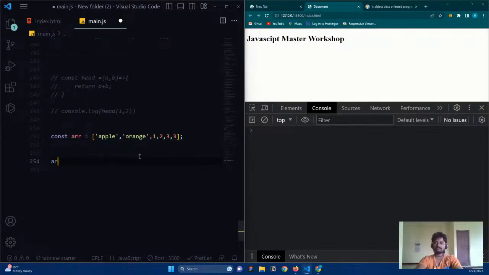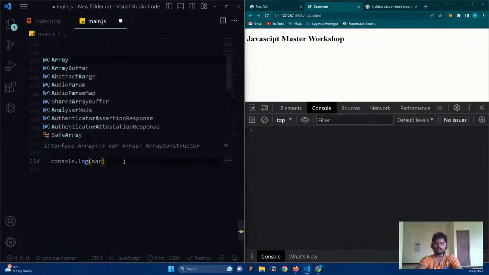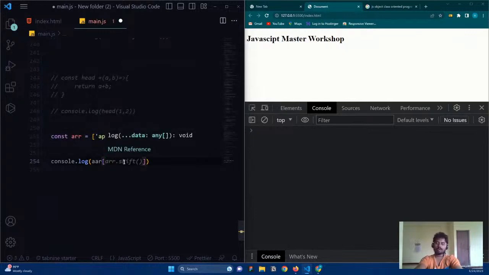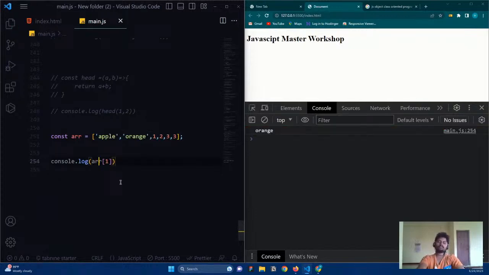If I want to access this particular value, how will I access it? I will say console.log ARR square bracket 1, and we will access orange. I don't want to write ARR square bracket 1, ARR square bracket 0 every time.